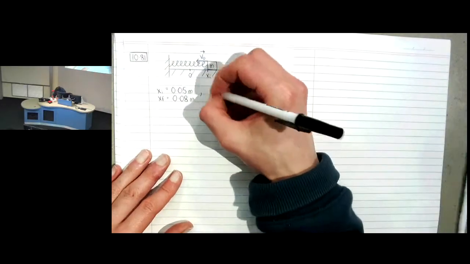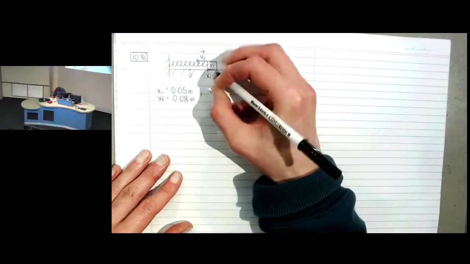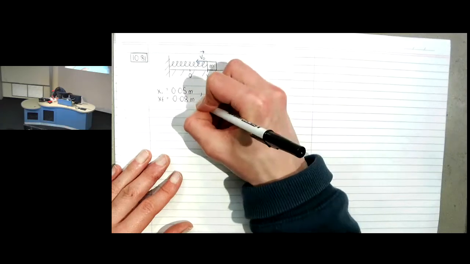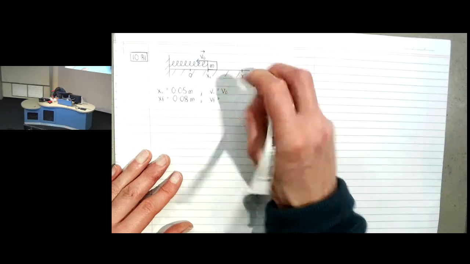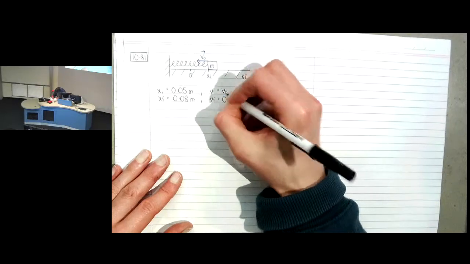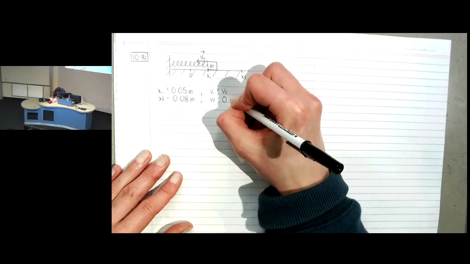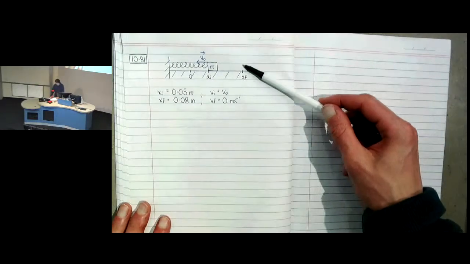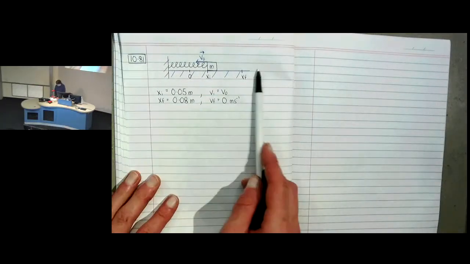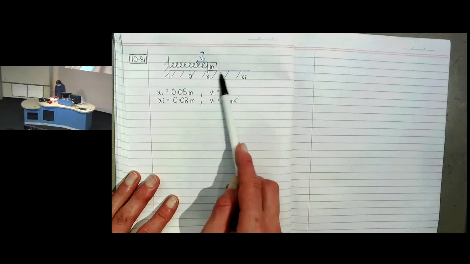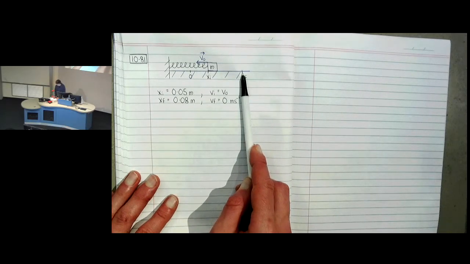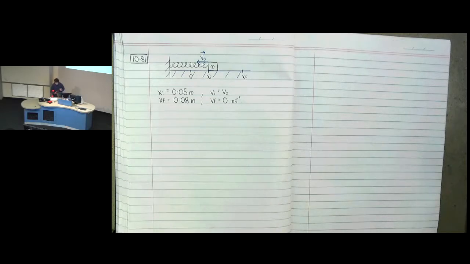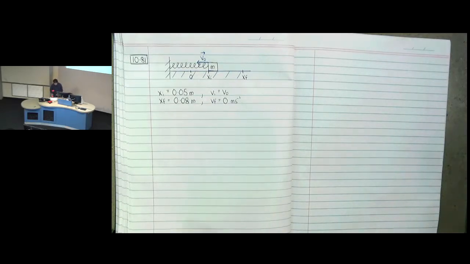And so the initial speed is just this VO, which we need to calculate, and the final speed of the block when it gets over to here is 0 meters per second. And according to the question, there is also a bottle here, which means that if the block can just come to rest at this point here, then it will just narrowly avoid knocking the bottle over. So we need to figure out what the initial speed of the block has to be in order for this to be the case.